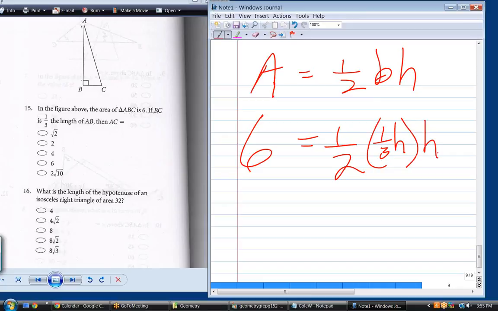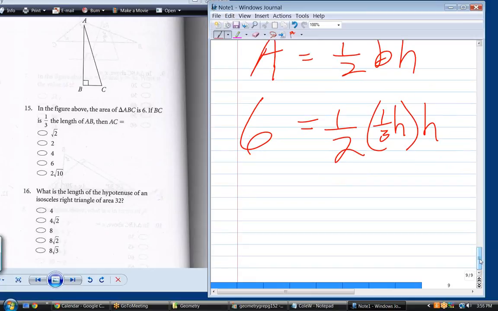Now I have to solve this equation. How do I solve this equation? Divide by 1, divide by 2. Or multiply by 2, sorry. How can I get rid of my denominators in one step? You can multiply by 2. That'll be a two-step process. Now what? Multiply by 3. When you're solving equations, you want to get rid of the denominators almost always as a first step. It just turns it into a simpler problem.